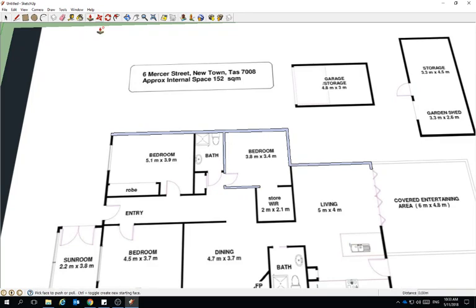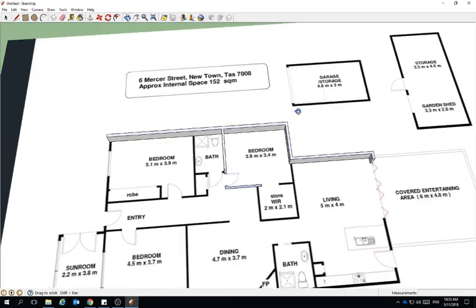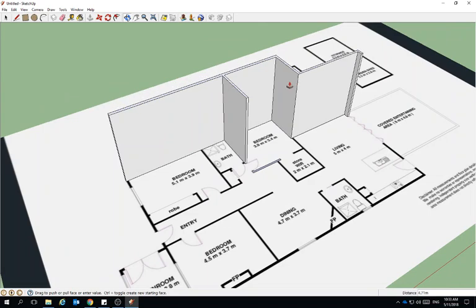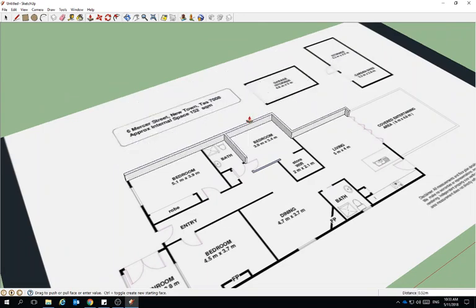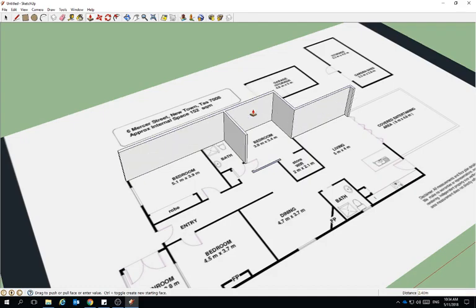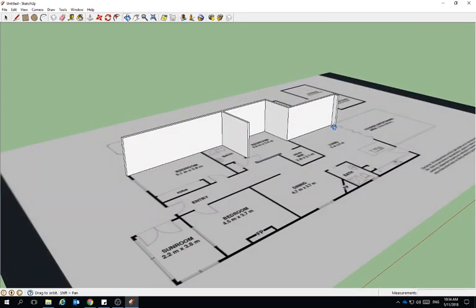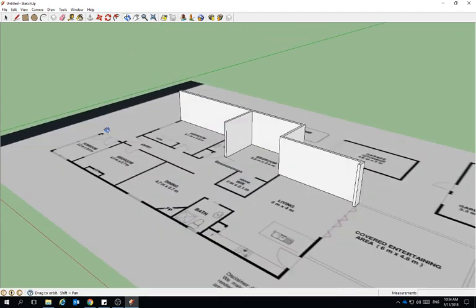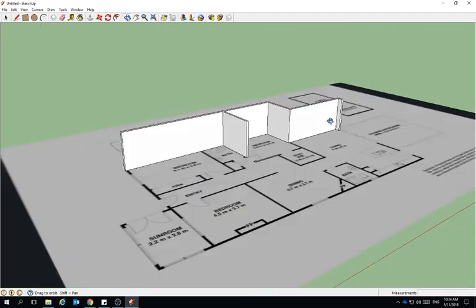And then I can go into my push-pull. I can click on it once and let go. All right, so I don't have my finger on the left mouse button, which means I can rotate and move around. Now, after I've pushed it in the air a little bit of the distance, I'm now going to type 2.4 on my keyboard, and you can see that's down in the bottom right of my screen, and then I press enter. So that has now done that at a 2.4 height. All right, so that is a fairly standard height for a house.